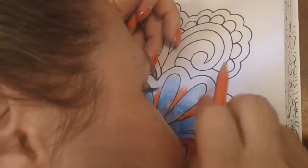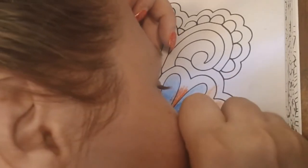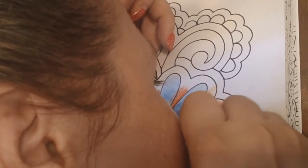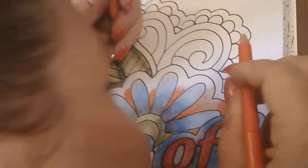Actually, since I put the darker color on this other end, I'm going to do the same here. Then we'll blend it out. Okay. There we go.